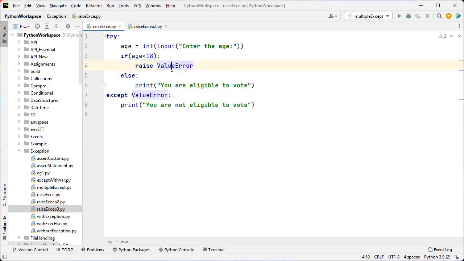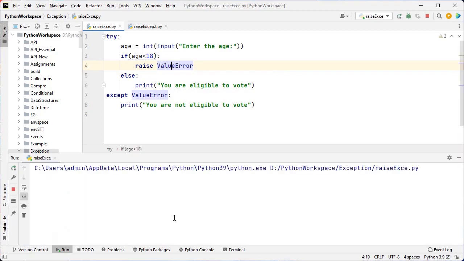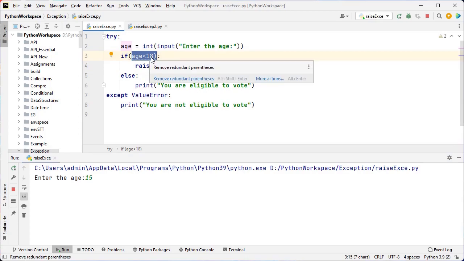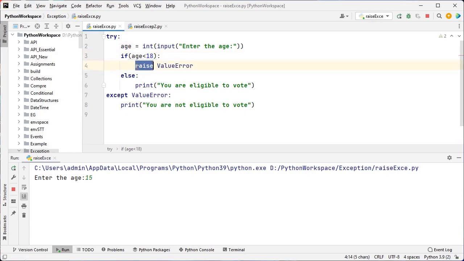Okay, let me execute this one. Here, enter the age. Now I give 15. After the evaluation of this expression, we get 15 less than 18, which is true, isn't it? So the control comes here. Here we have the raise keyword. So what will happen?